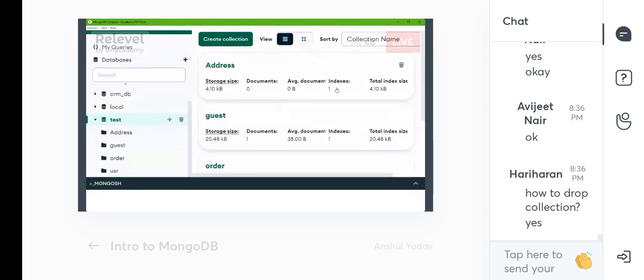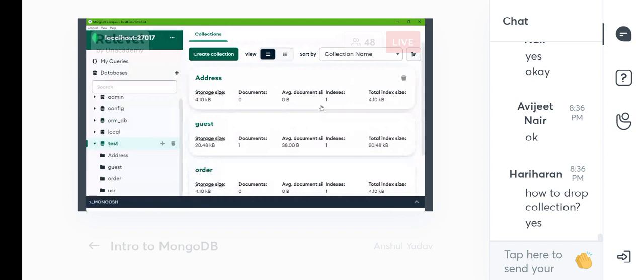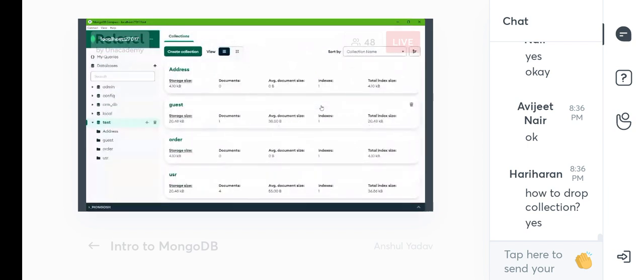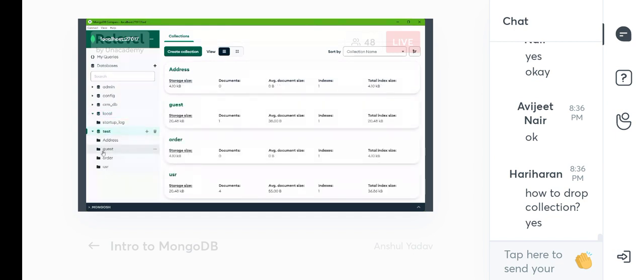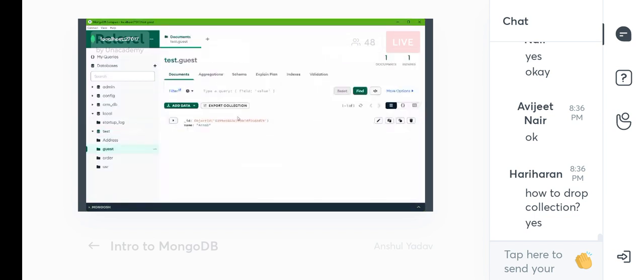Is there a refresh option? Let me reduce the size of this. And if I refresh, where is the refresh button? Let me go to another collection. The guest is still in this list.